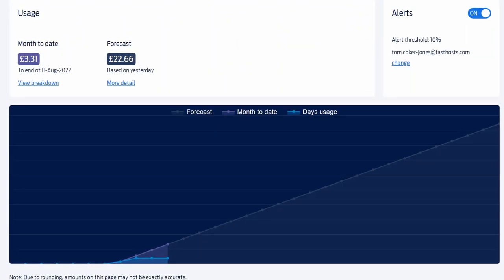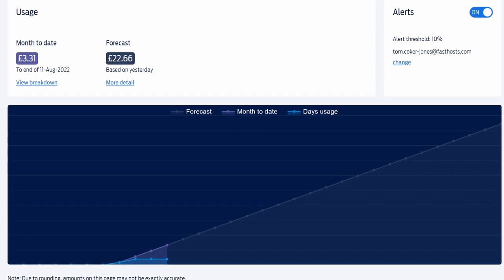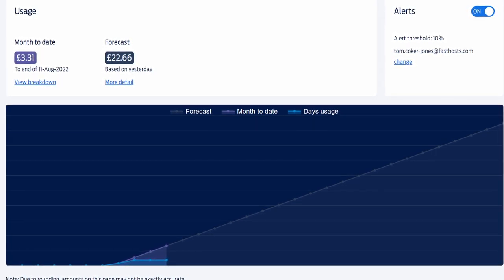Cloud Next offers a different approach: upgradable virtual servers, no contracts, and on top of it all, flexible billing. You're only charged for the time that the server is on, with all of the previous month's usage being charged on the second of each month. If you turn your server off, you're only charged for the hard drive space that you're using, and if you delete your server then you won't be charged any further for that server at all — no hooks, no strings attached.